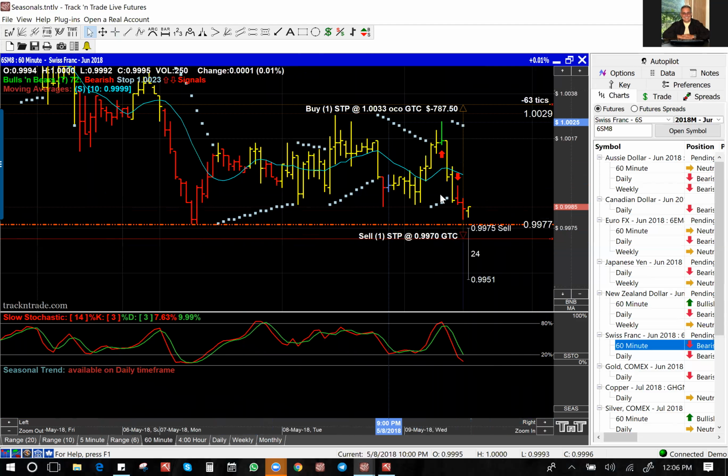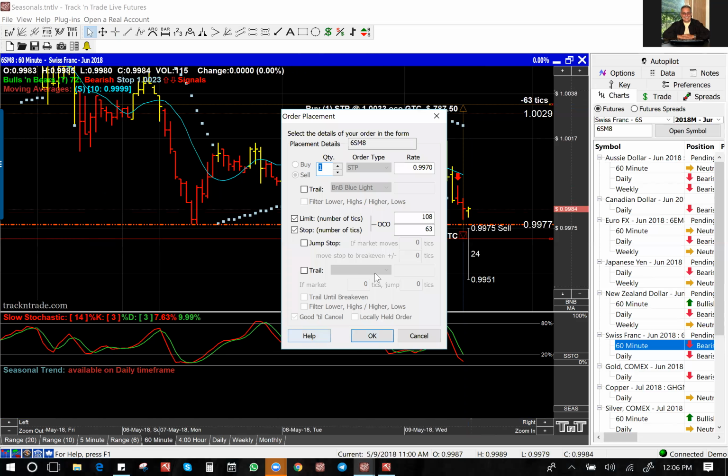Right, then I've got a jump stop here. I already measured that out. I haven't put it on this chart. Let me do that. A 24 and 2. So if that market moves 24 ticks in my favor, my stop will then go to break even plus 2. And then I'm going to trail, let's trail 500 behind again. We can always adjust this later.